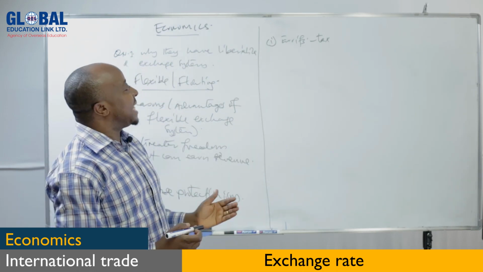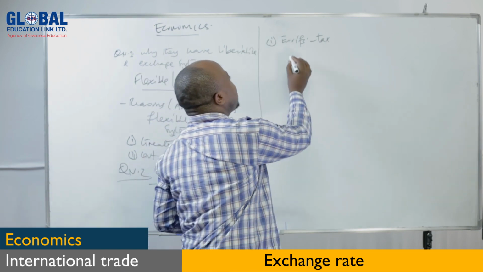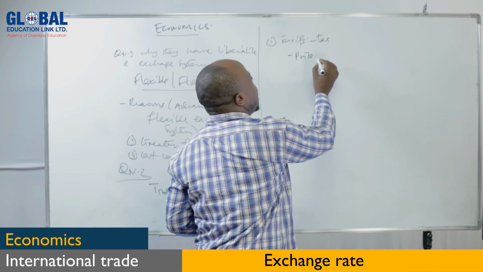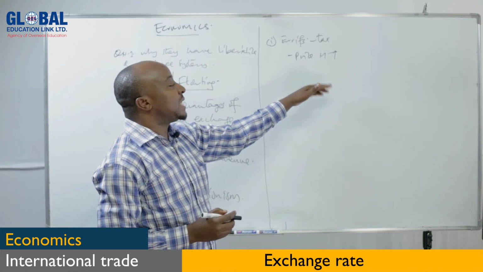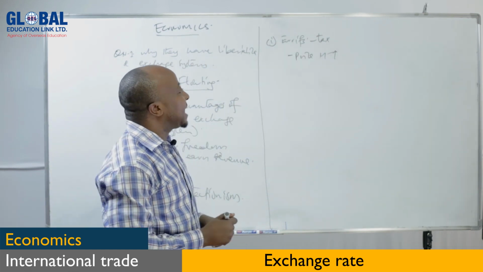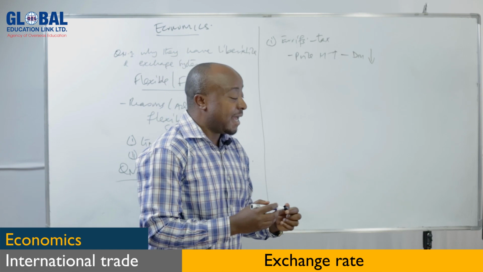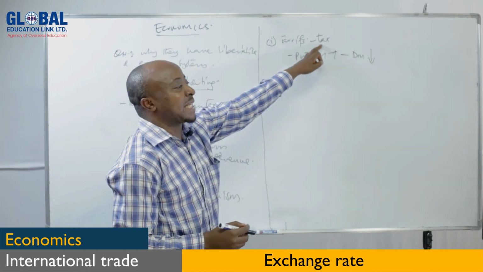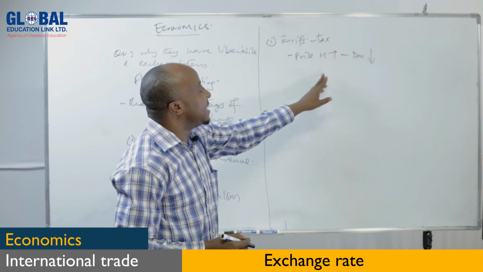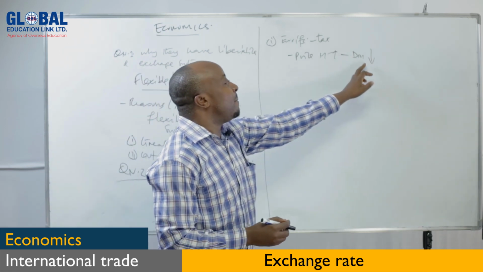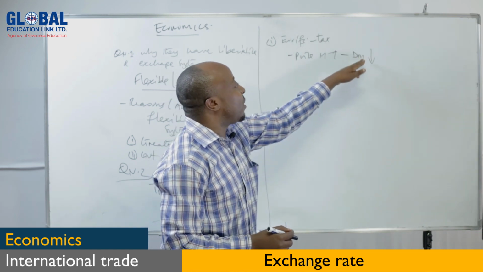and quantity. Now for that case, the aim of tariff or tax, it means when tax is imposed, we expect the price for import to increase. It means when price for import increases because of tariff imposed, we expect demand for import to go down. So due to imposition of tariffs or tax, price for imported goods has increased. Then due to increase in price for imported goods, demand for imported goods goes down. That means the rate of importation will be controlled because demand for import has lowered.